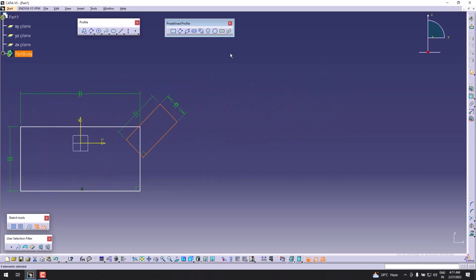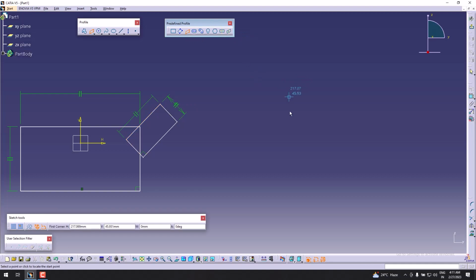Now let's see the third tool, which is the parallelogram. Here also you have to specify three points: the first point, and the second point, which will be the endpoint of either the width line or the height line. Let me specify the endpoint of the width, and now you have to specify the third point, which will be the endpoint of the height.